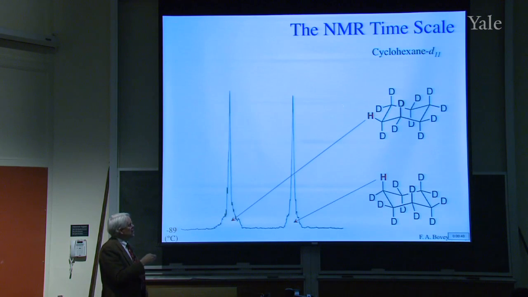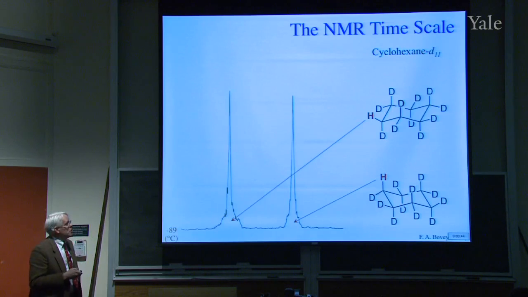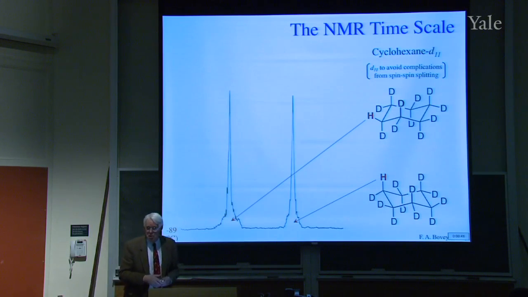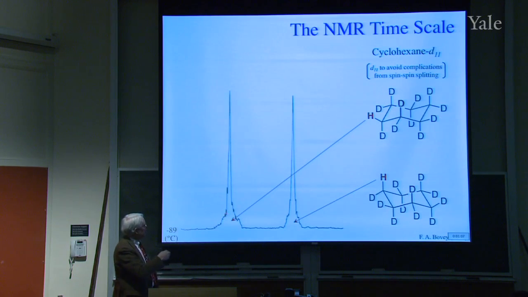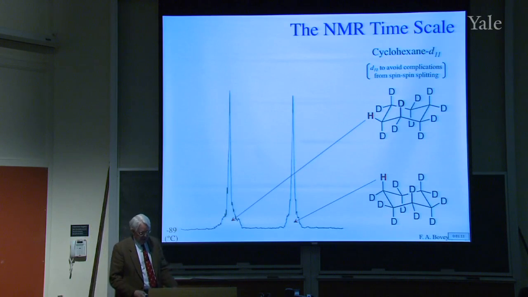Okay, now notice this is a special molecule, D11, right, just one proton. The reason is that you get very complicated spin-spin splitting if these are all hydrogen, because the axial will be split by that, this equatorial will be split by that axial one, because they don't have the same chemical shift, right? So they're going to split one another. And then they'll all also be split by these with different coupling constants and so on. So if we make all those deuterium, we get sharper peaks, so we can study it. Okay, so it's D11, right?